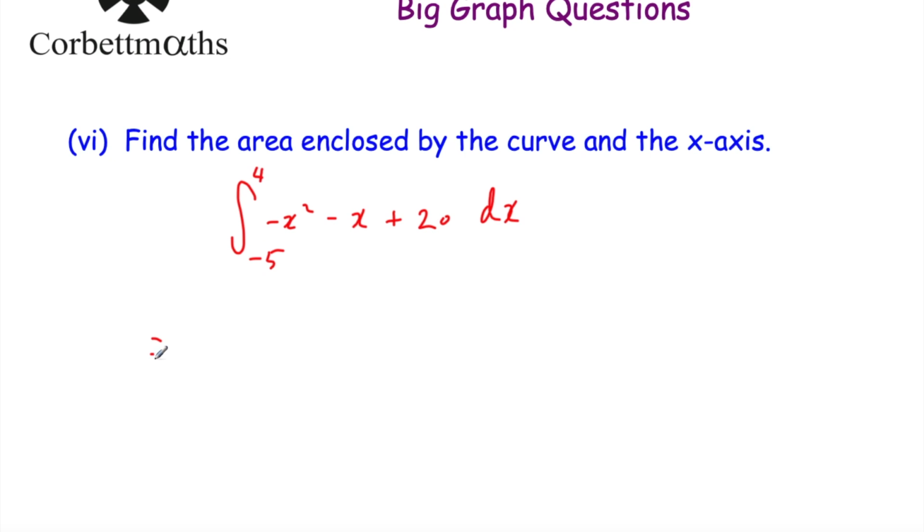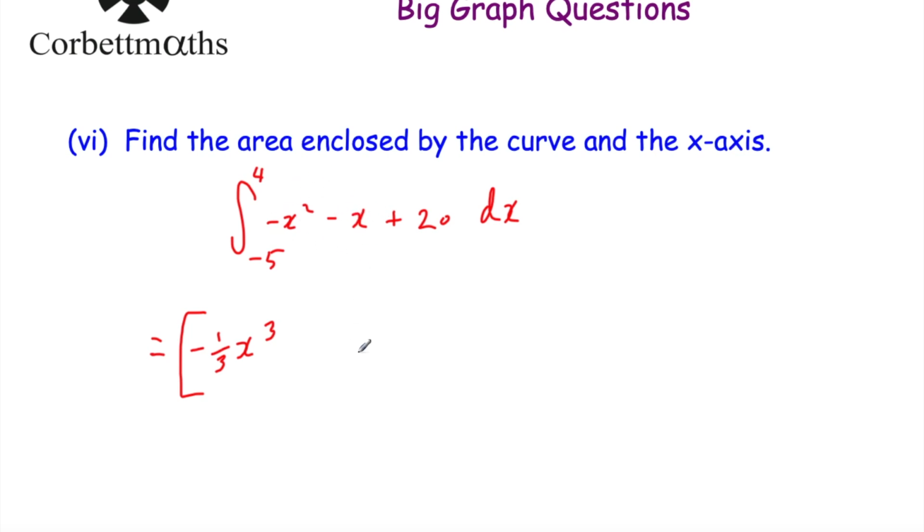Whenever you integrate, the first thing you do is put your equal sign down, and then we're going to integrate. So we're going to increase the power by 1. So instead of being 2, it's going to be x cubed. And then we're going to divide the coefficient by the new power. The coefficient was minus 1. We're going to divide it by 3, so it's then minus a third. So we've increased the power by 1 and divided by the new power. Okay, so we're going to do that. We're going to put it in square brackets, and then close the brackets and put the limits on the end. So watching that video will be quite useful for you. But we've just integrated that first term. Now let's integrate the next term.